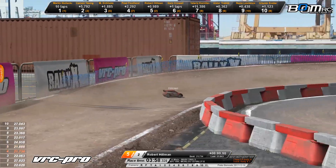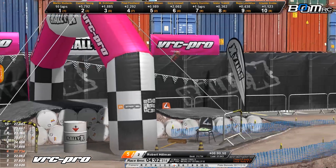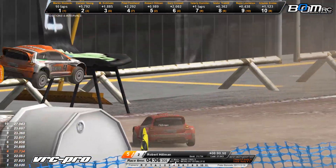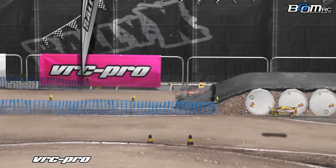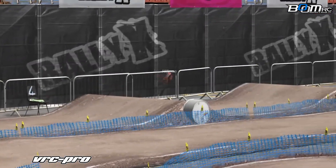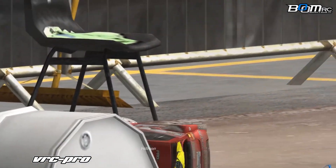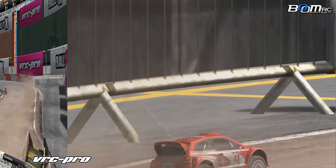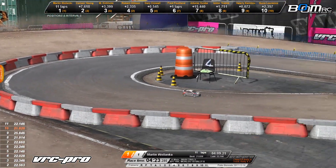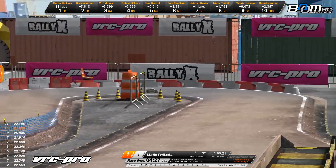Wow, Robert Hillman is laying down some fast laps, just backing them up with some tough ones. There's another tumble for Robert Hillman on that back jump. Robert has got to calm down on that back jump. Look at this — Robert Hillman going for a double McTwisty barrel roll, somehow is able to save it right here! I gotta hand it to him — knows which way to turn the wheels, pins the throttle, flips that car back over. Wow!